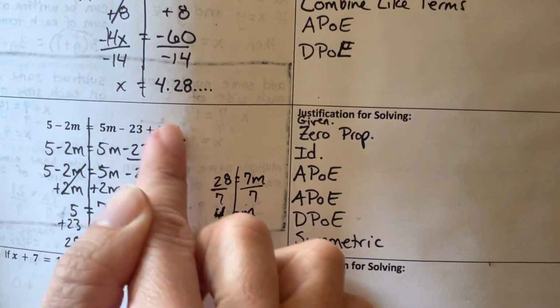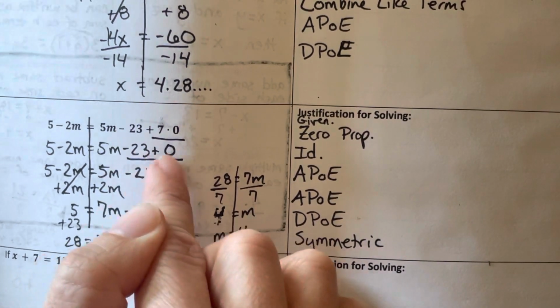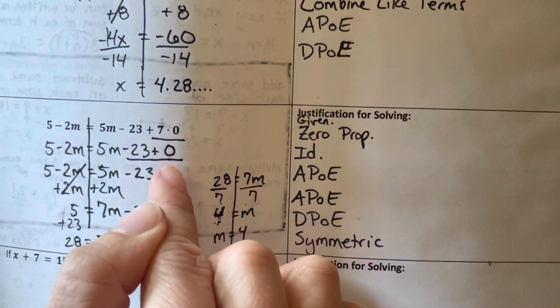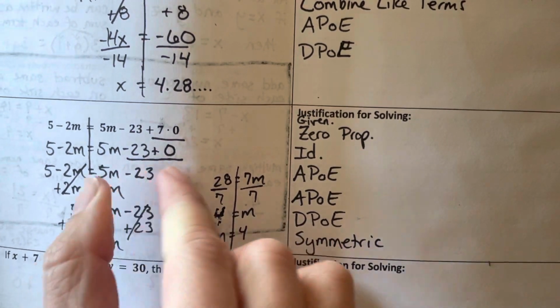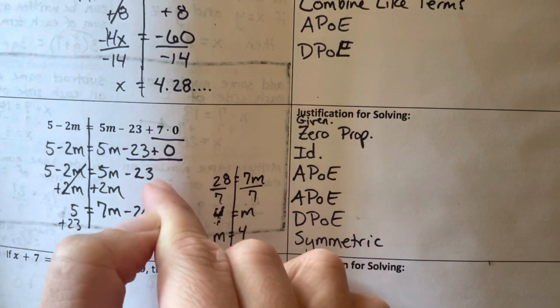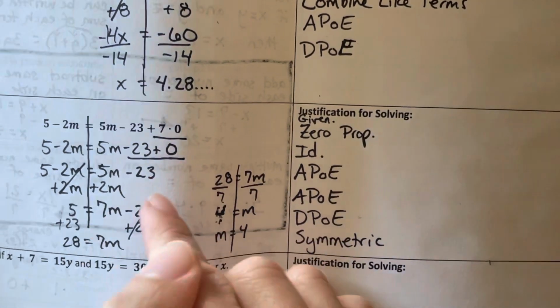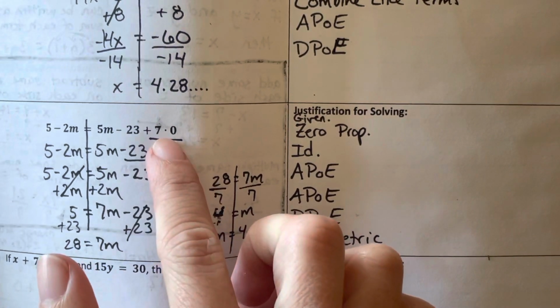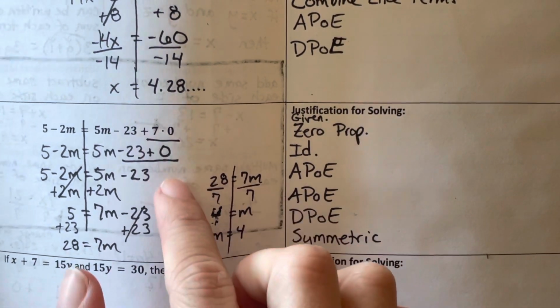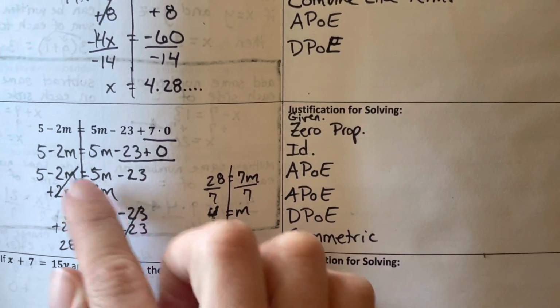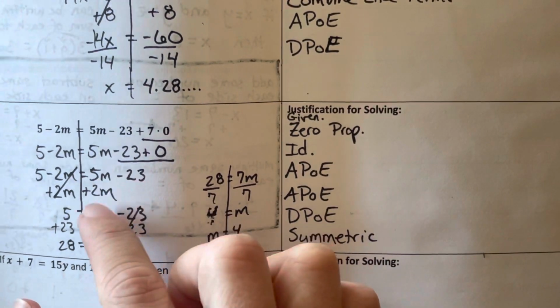Well, how do we know that we could just ignore that? Well, the next property we would use after we bring everything down is that we would actually have to still combine -23 plus 0. That's an identity property because that means we're keeping it the same. That's why when you get 0, you know, like, hey, I really could have not written it there. And that's what we're doing down here on this next line. That's the identity property.